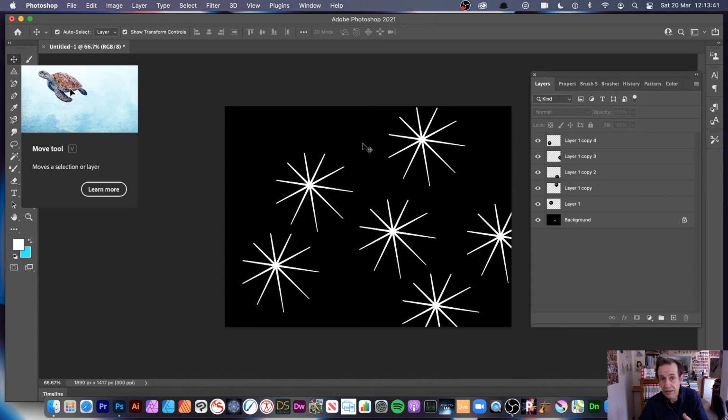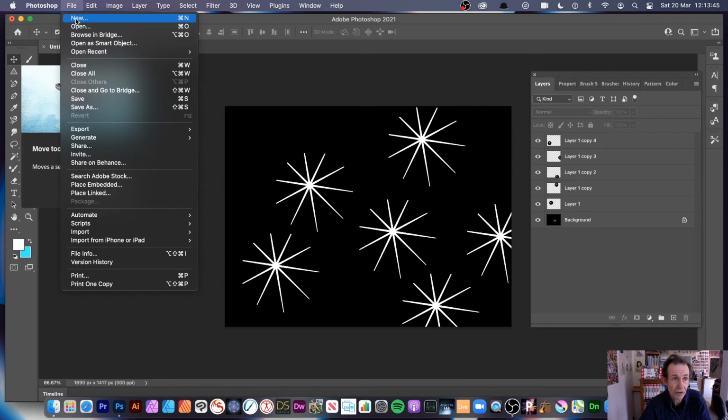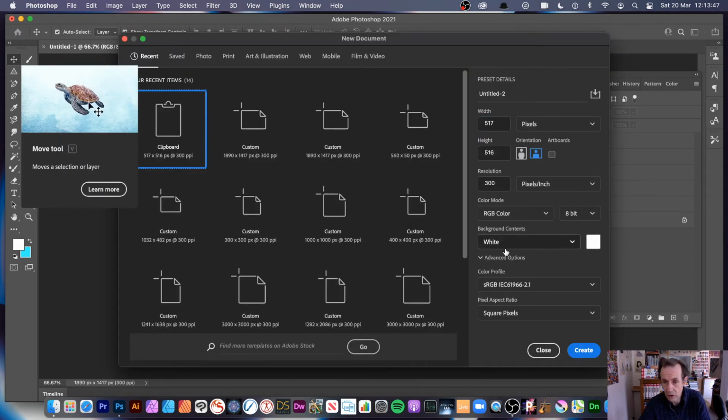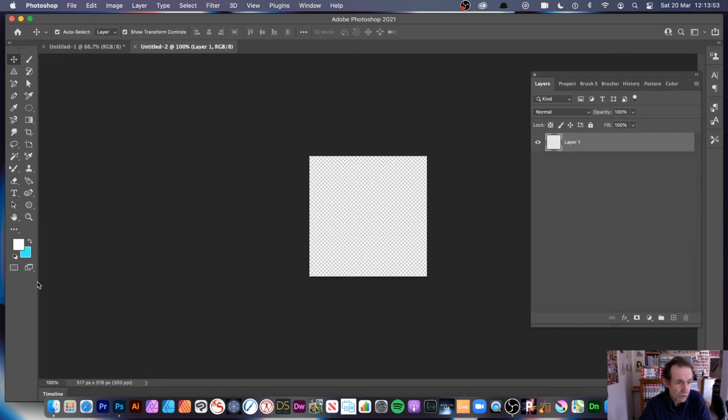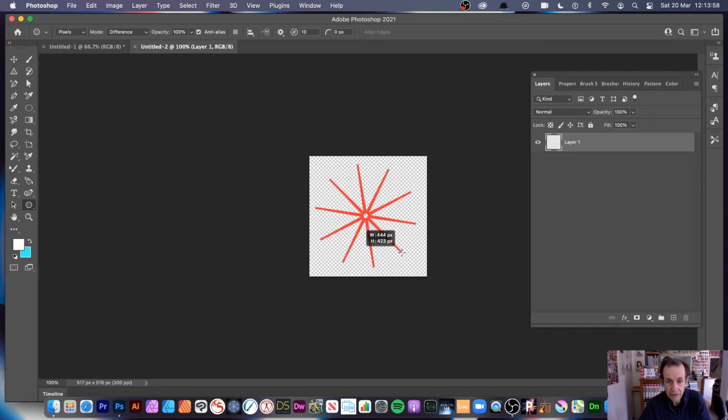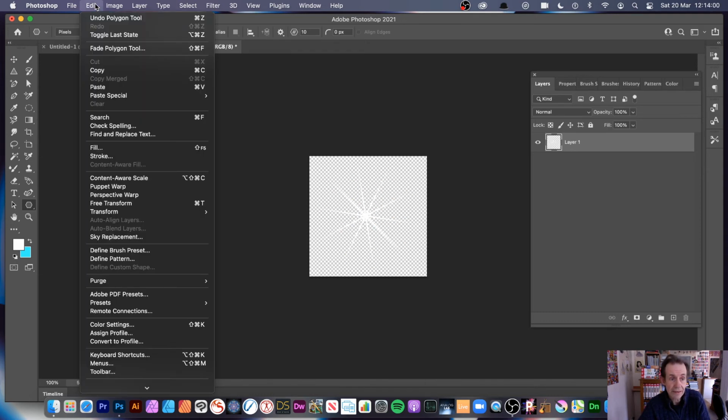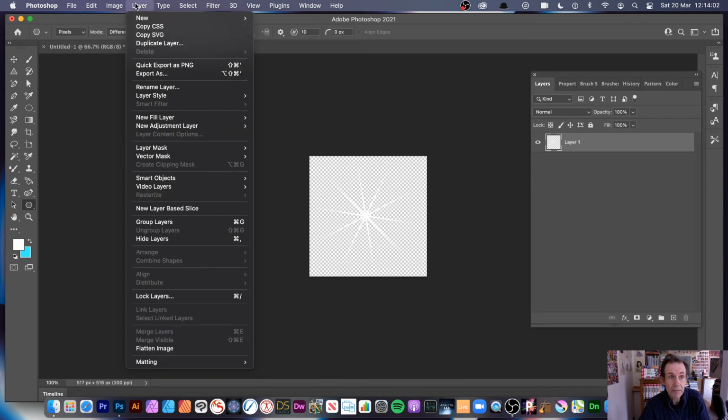Now the best way to create a star without having this complication of the black background is to go to File and New, and then go for maybe a transparent background. So transparent, and then with that, what you can do, let's get rid of that, and create your star design there. And then you can of course go to Edit, and if you want, maybe give it a background so it stands out a bit.